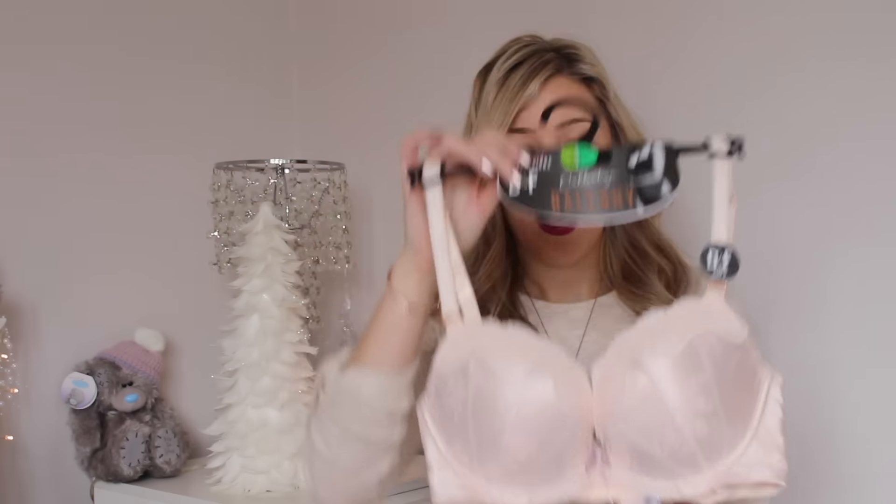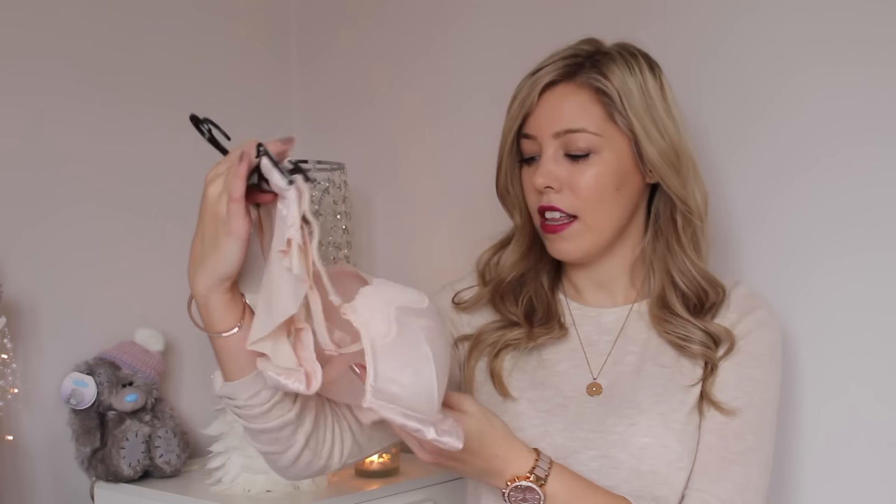I popped into the underwear section as I always do. Some people might find this a bit TMI but I thought I'd show it because it's absolutely stunning. It's a beautiful bra with a silky effect, beautiful lace, and little roses on it, and I picked up the matching underwear too. I think Primark's underwear has come so far — their designs and fit are really, really good. The bra was £8 and the underwear was £3, so for £11 you really can't go wrong.